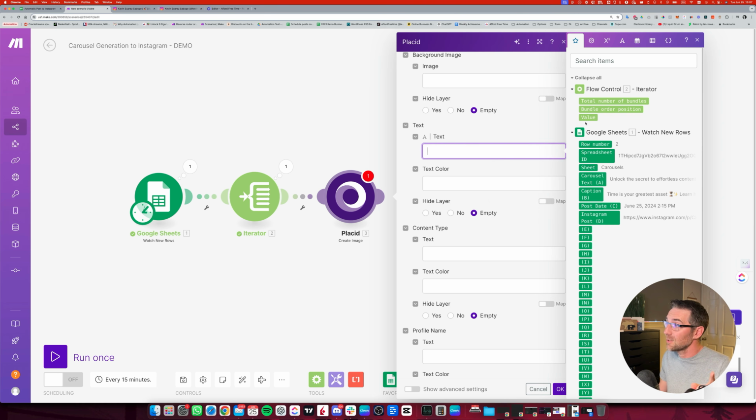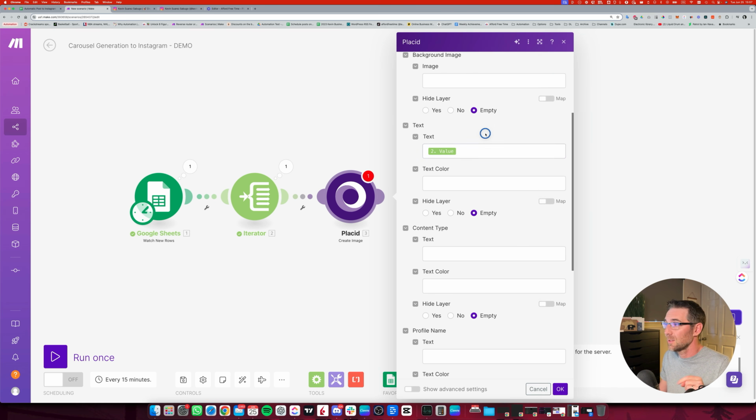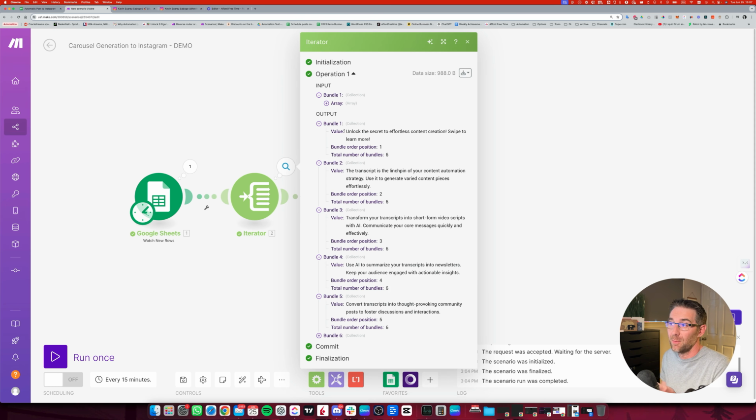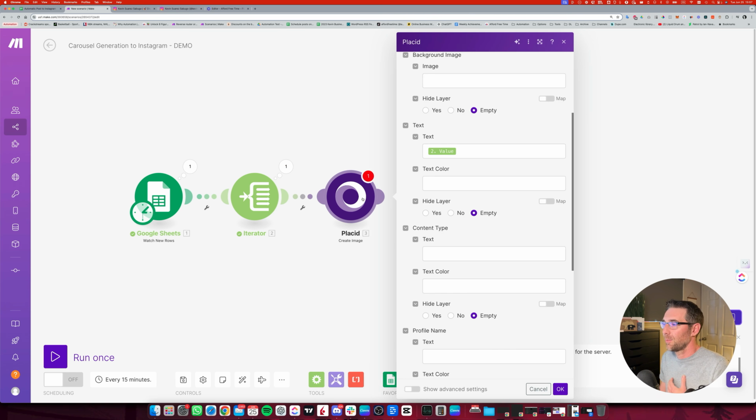But because we split with the iterator right here, we're going to use the value right here. This is what we want to put. It's going to be the bundle. So we're going to get this for one, and this for the next one, and so on. So this is what we're going to put here.